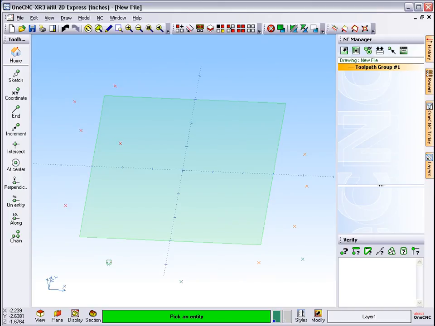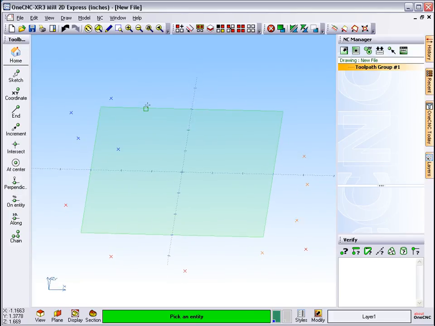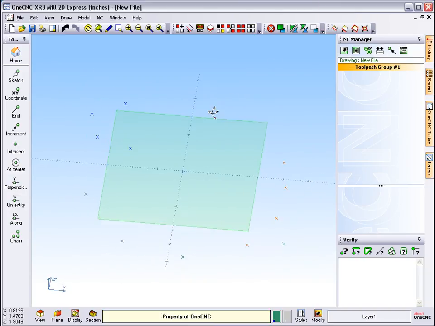Just take your cursor, hover over the geometry, and then click with the left mouse button, and then you can easily select those. If you want to deselect, just take your cursor, hover over, and click again, and that will unselect or deselect the geometry. Okay? So that's using the Single Selection tool. If you want to deselect or unselect all of these, just choose the last button over here called Deselect All, and that will unselect everything.